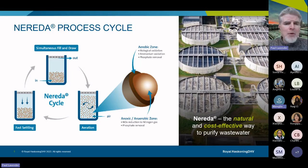I'm aware there are various different technologies and configurations of this, but the way we deploy it is as a batch-wise process. We have multiple reactors, and all of those are operating as sequencing batch reactors. We have a machine learning controller that controls those batch times and the recipes and how they configure. We are also working at the moment on a continuous version of this, and that's going through development in the Netherlands.